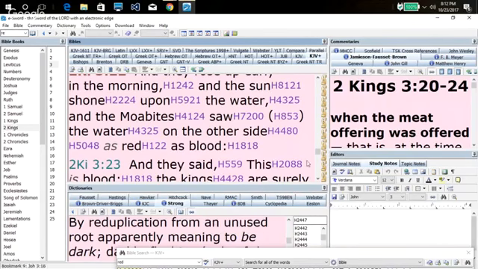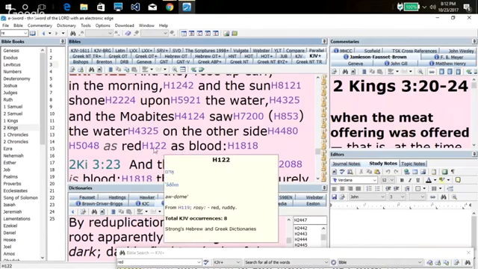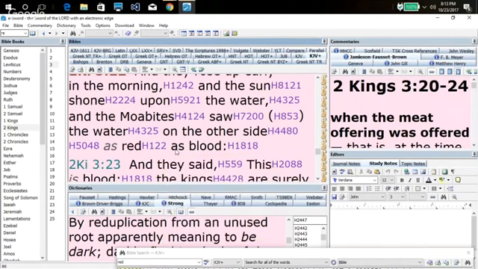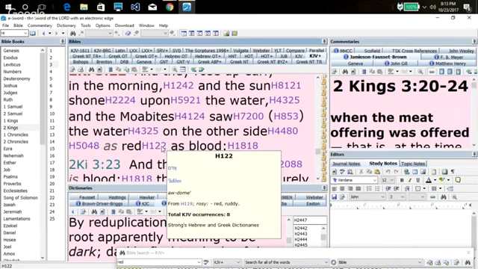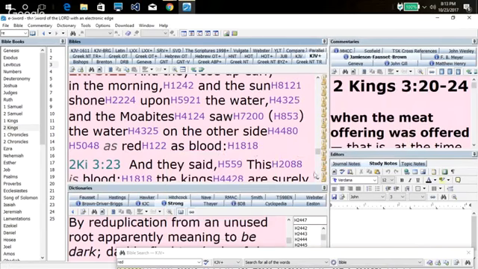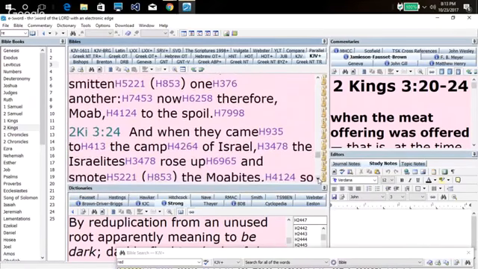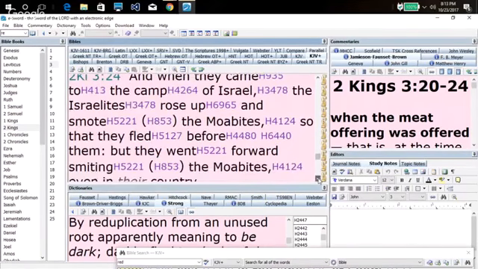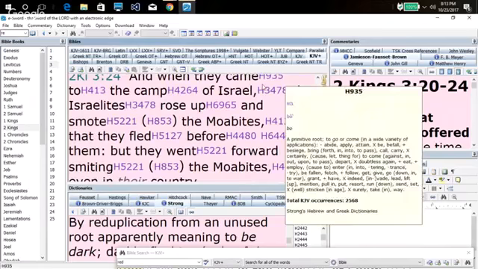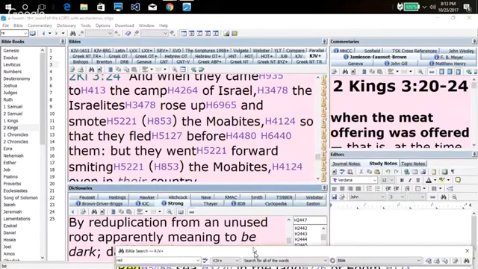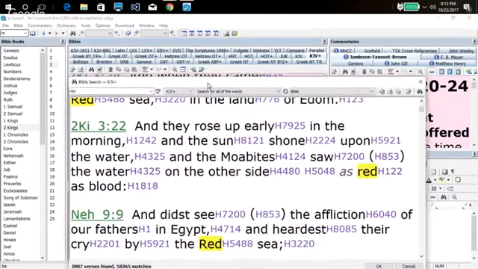All right, let's get some more. So red is blood. We already know that's talking about red, man. All right, we're going to show you too that Edom is matched up with this word right here. Not ruddy. Edom ain't matched up with that. Let's keep going. Matter of fact, I'm thinking I'm done on that. I want to show y'all something else real quick. Let's go to another word. Let me show y'all ruddy.